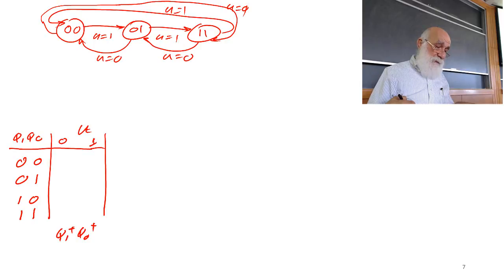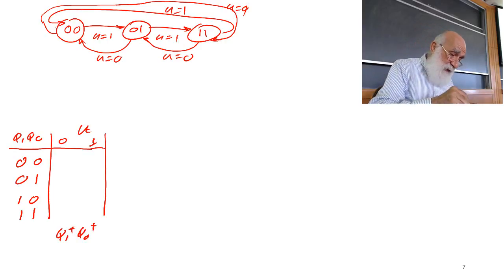If U is 0, Q1, Q0, 0, 0 becomes 1, 1. If it's 1, becomes 0, 1. 0, 1 becomes 1, 1. 1, 0, nothing. 1, 1 becomes 0, 0.